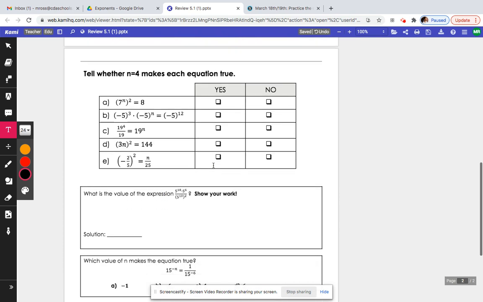Okay, let's keep going. So this one you're going to tell me whether or not n can equal 4. So if we have n is 4, so 7 to the fourth times 2, there's no way that our base is going to change to 8, so this is automatically a no.